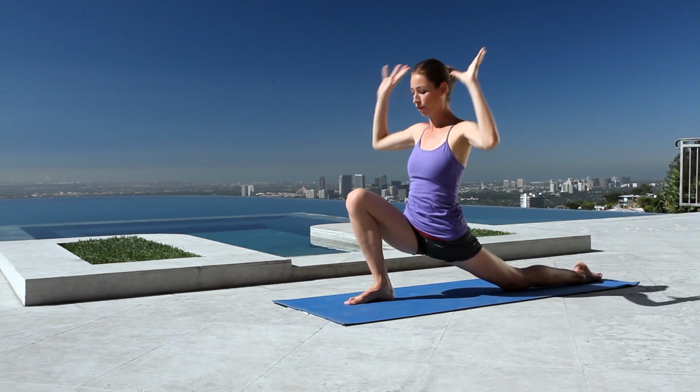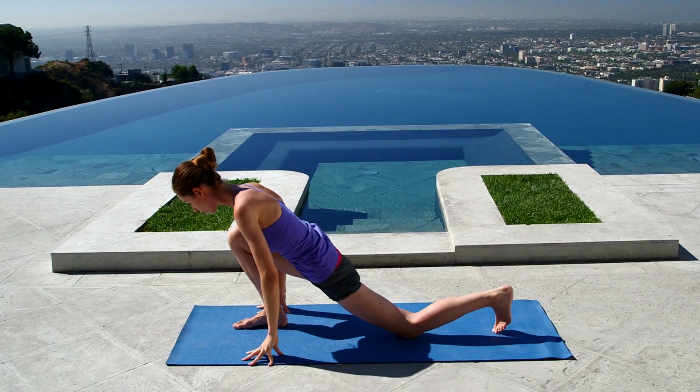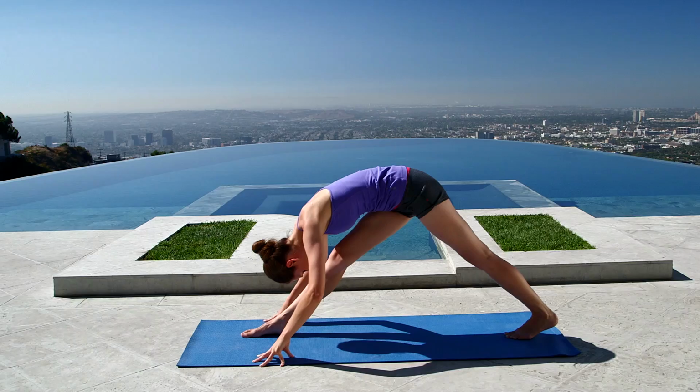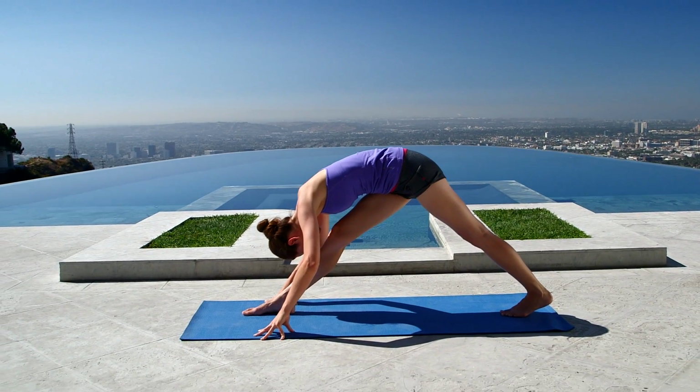And then when you're ready, you'll bring your fingertips down to the ground, tuck your back toes under, start to lift your hips all the way up, and let your torso here soften and fold over your front leg. Breathe a lot into the back of your body.